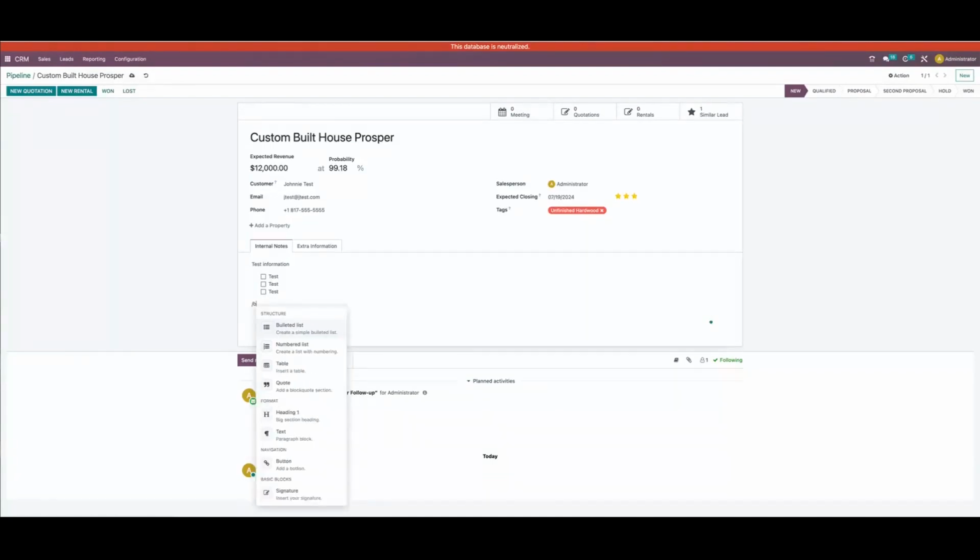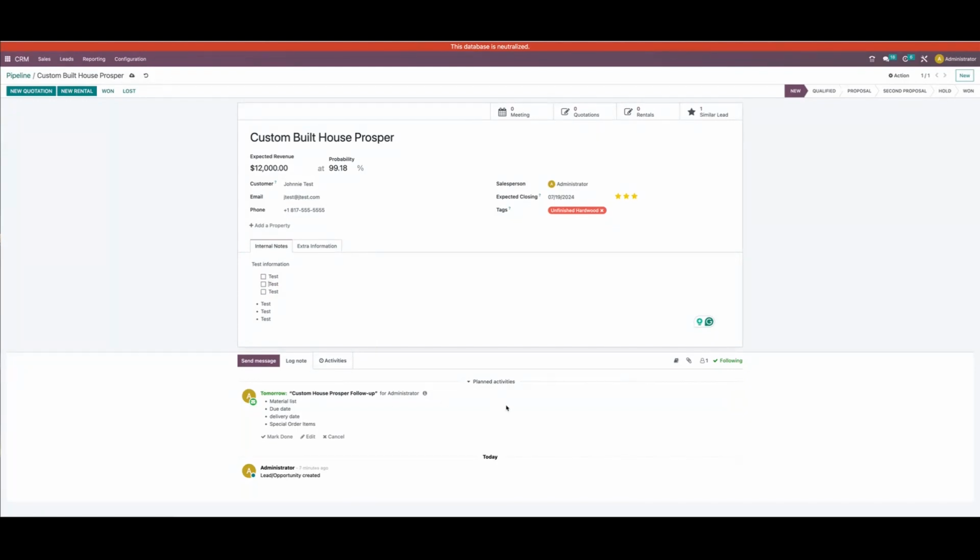You can come back over here, do a bulleted list, and put more information in here. So again, just a way to do some formatting, and then you can come back at any given time. You can check things off the list. But this is where you really want to put details about the deal that you're working on.